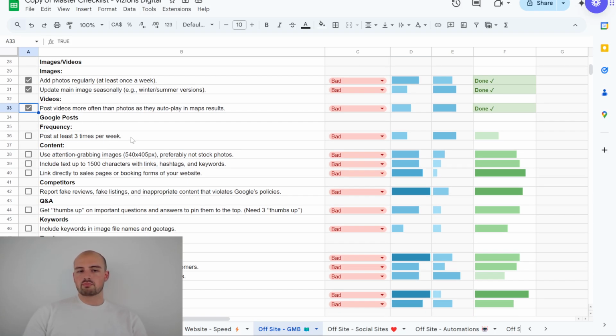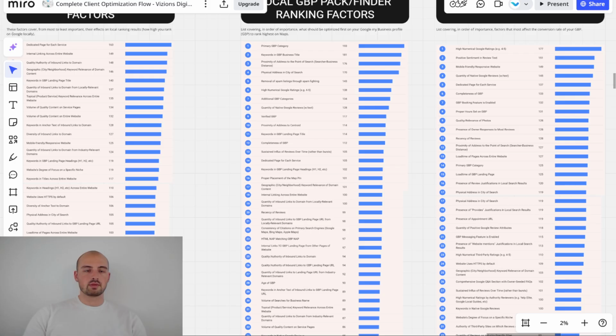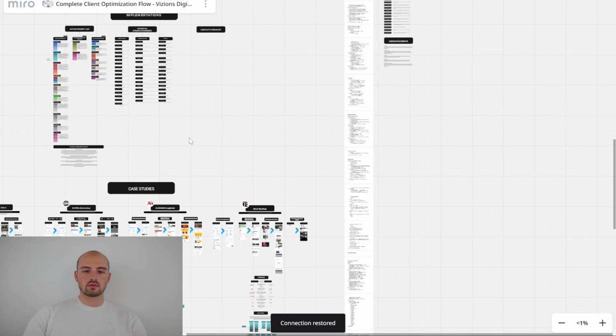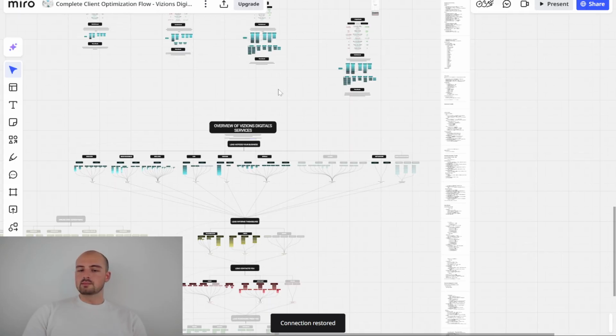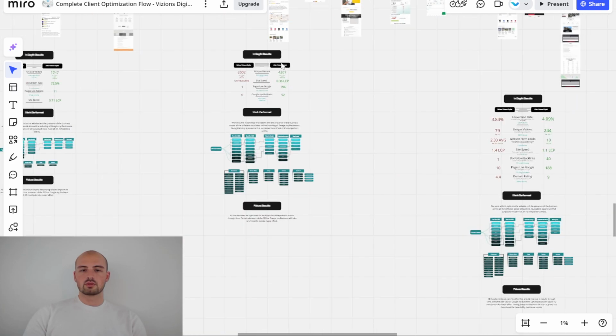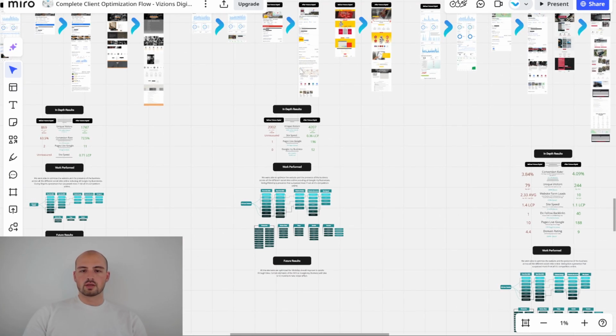For Google Posts, post at least 3 times per week. This is just a rule of thumb. The idea with Google Posts, and I believe this is still the case, is that they actually get deleted every 7 days. And so Google Posts are going to be the posts here. So maybe we could give you guys an example again. It takes a little time to load. So maybe I could give you the example here.